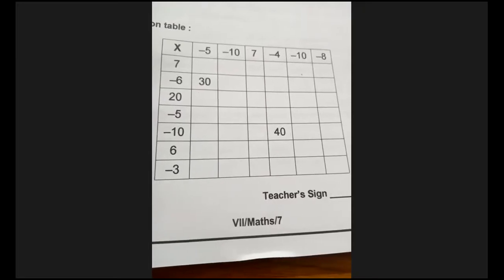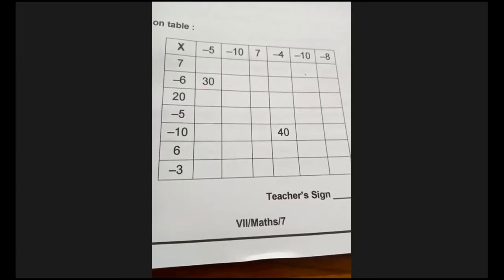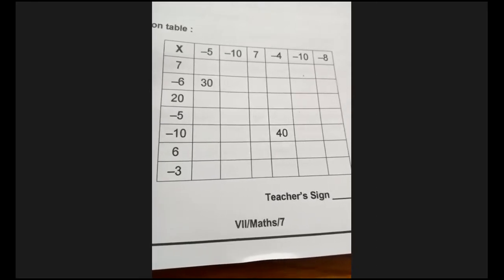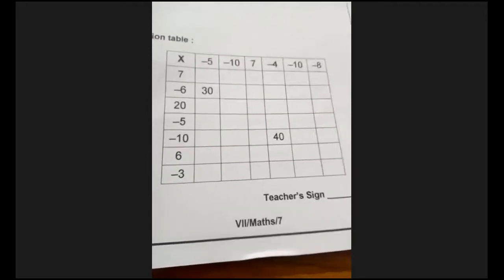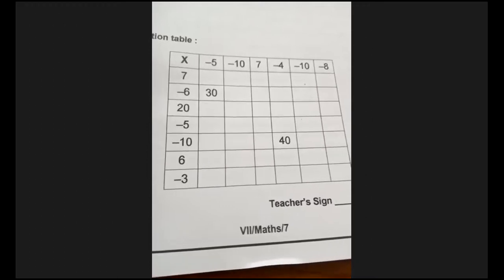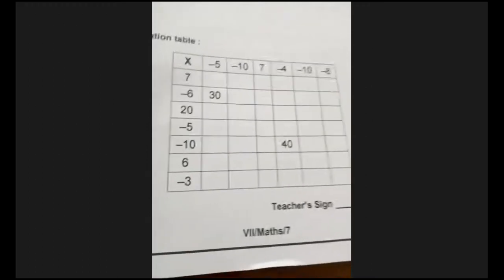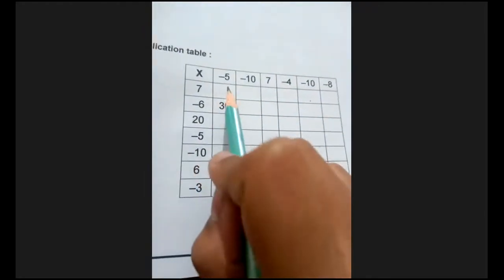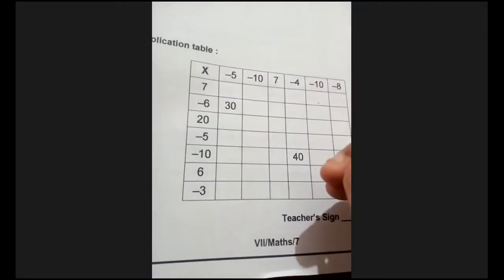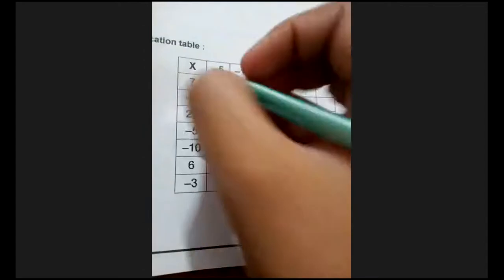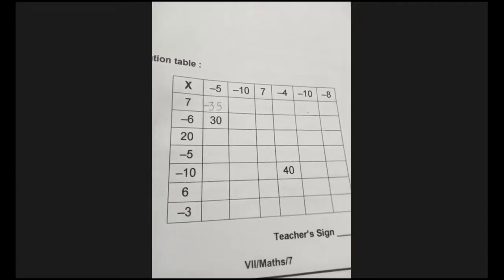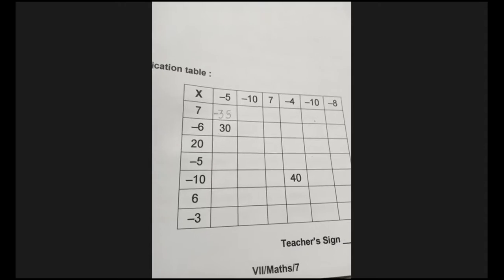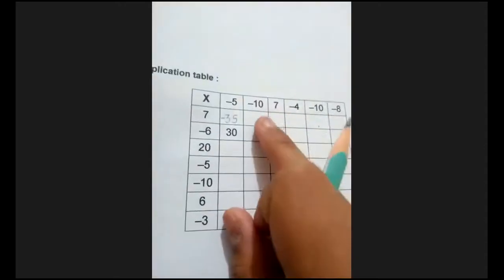The question which is shared right now is related to a table, and it's just a multiplication table, you need to just multiply. So we are only completing the first row, like minus 5, minus 10, 7, minus 4, minus 10, minus 8. We are doing it just below that line. We are completing that line. How will you do that? 7 will get multiplied by minus 5. Write it down, what will you do there? 7 multiply by minus 5, what will you write down? Now minus 35 is there in the first one, first box, second box is 7 into minus 10. See this side, X key line, so you will take 7, and other key line, so you will take minus 10. What will you get? Minus 70, right.